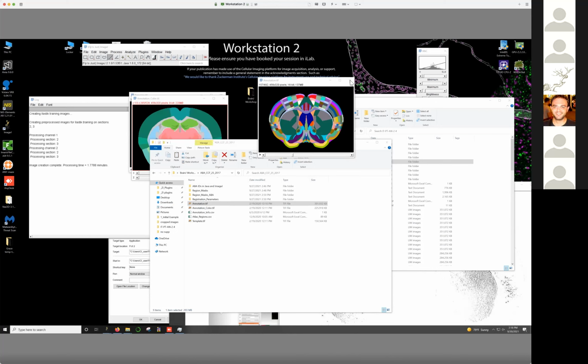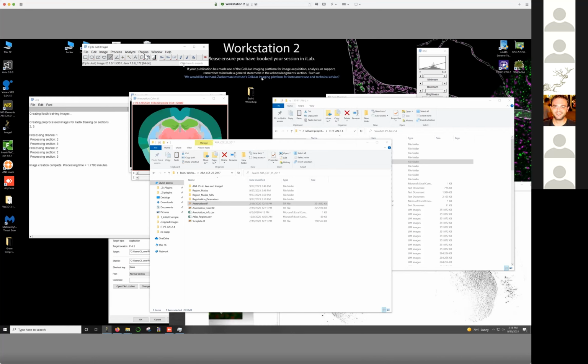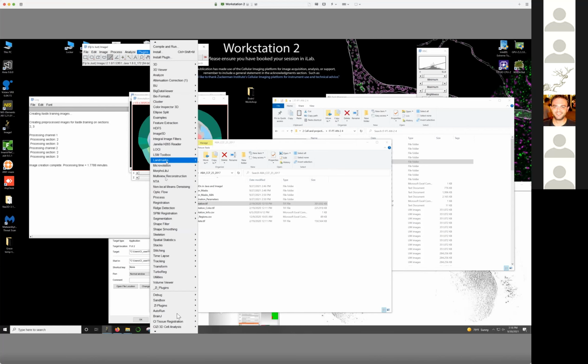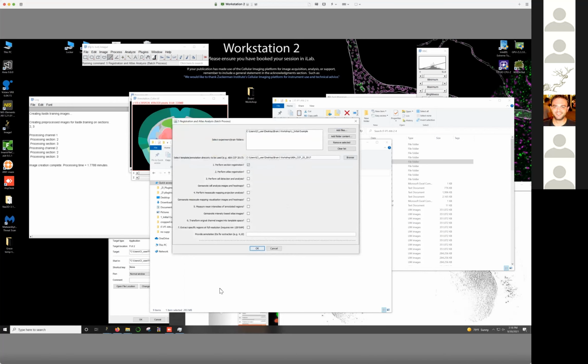Yeah, so that's the general gist of what the pipeline does and how to use it. I didn't touch on this, but finally, if you're doing some analysis where you want to extract one of the brain regions at high resolution, to compare with other brains or just make a high resolution figure, you can extract a specific region. This will just do the reverse mapping and pull out that brain region. All you need to provide here is the ID number for that brain region, and then the pipeline will pull that out and save it in a folder for you at the full resolution. So that's a more specific thing, but that's here as well.